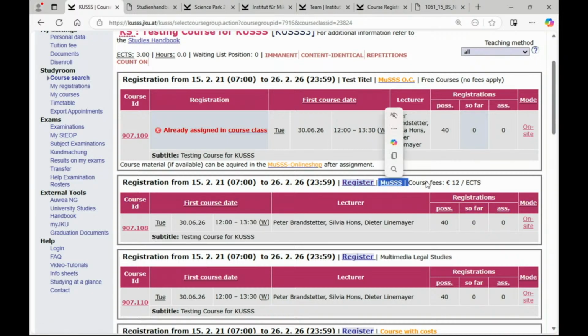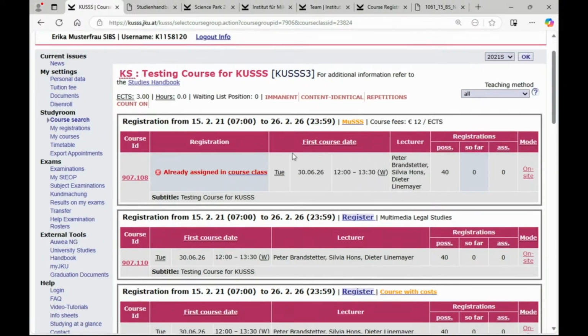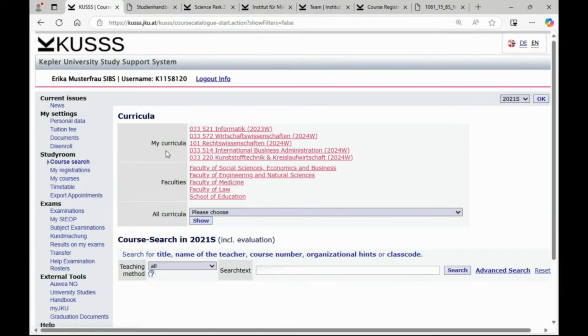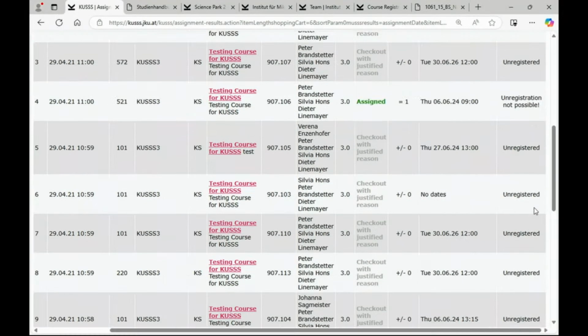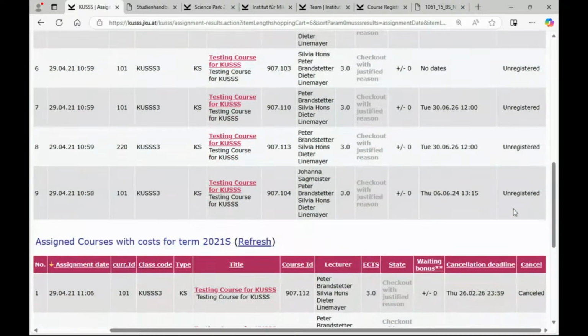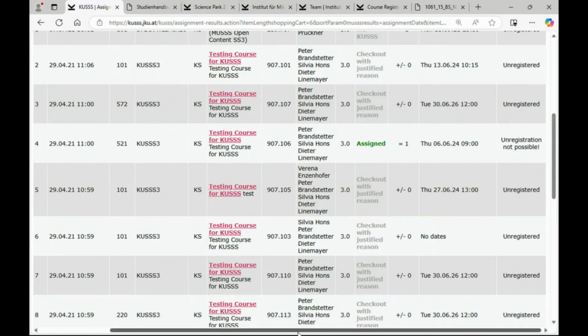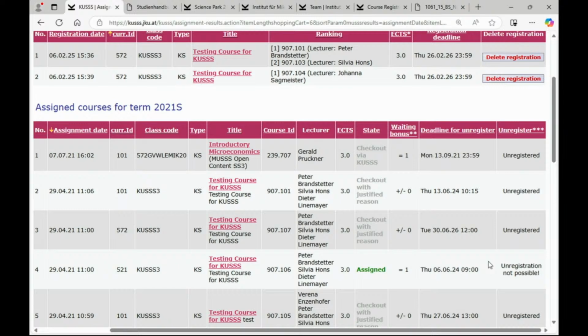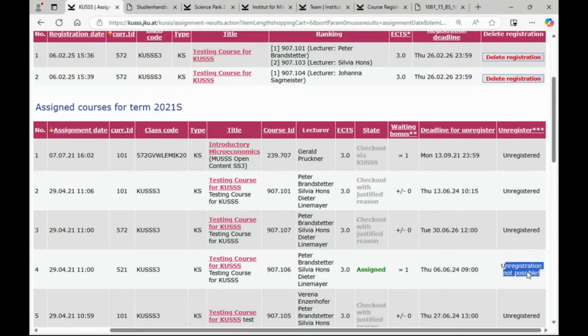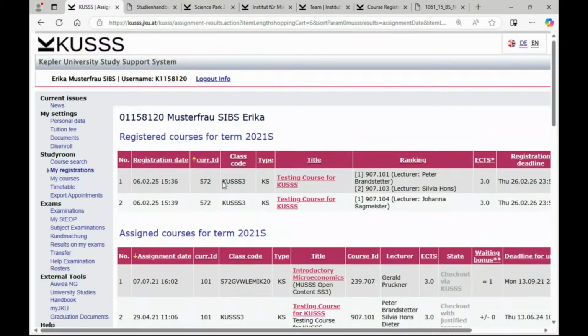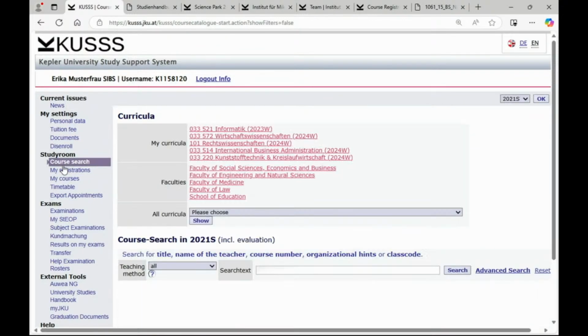And one sort of lectures with costs is the MUSSS, Multimedia Studies Service SOE, without OC. Okay, I have to show you before, as I cannot. Yes, it's the same. It also checks if I'm already assigned. I did a mistake. I cannot unassign. Okay. Back to what I wanted to tell you.